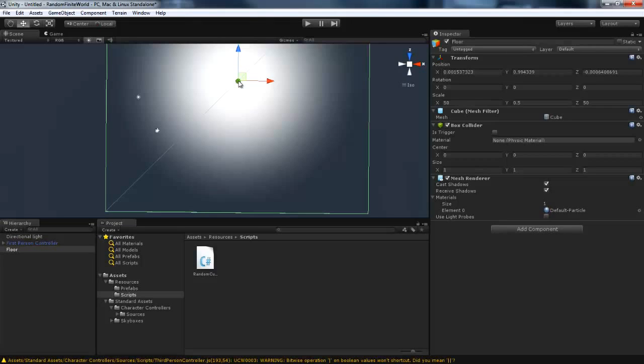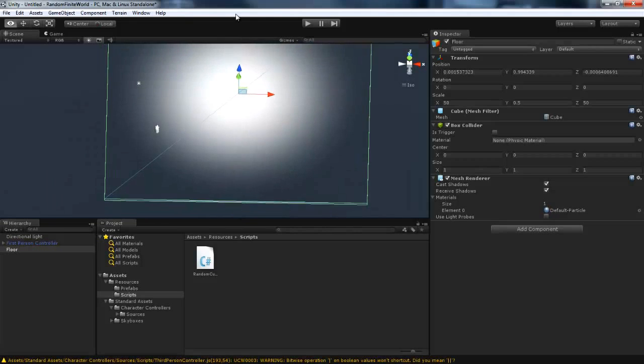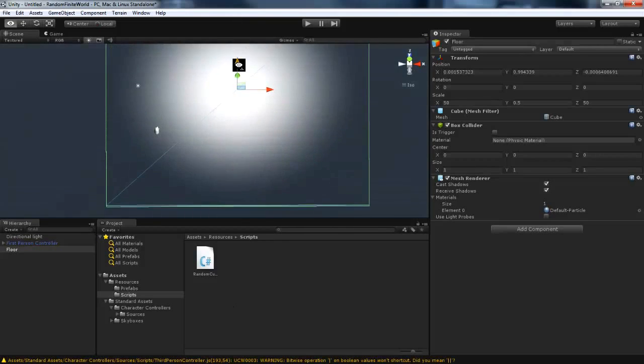If I go right in the x direction, that makes it 25. If I go left, that makes it negative 25. And in the z direction, 25 up and negative 25 down.